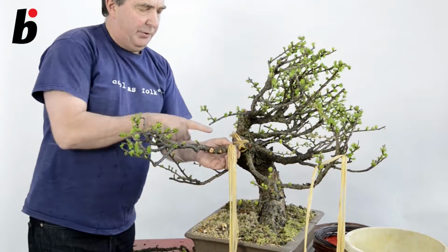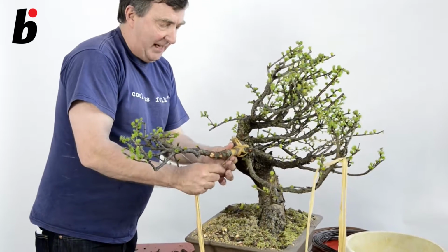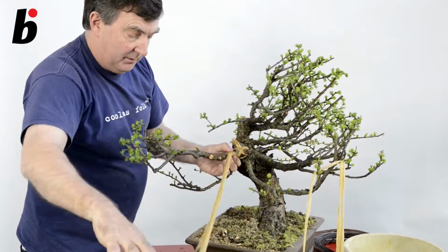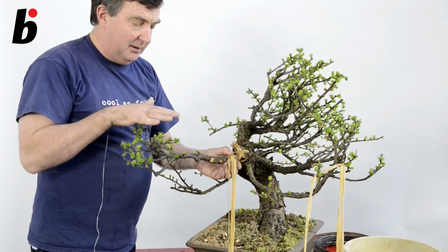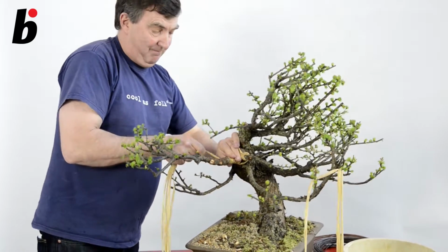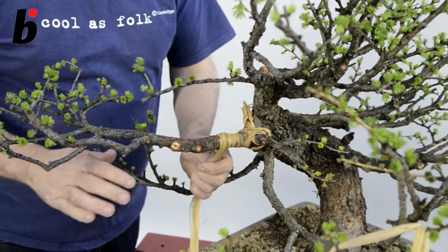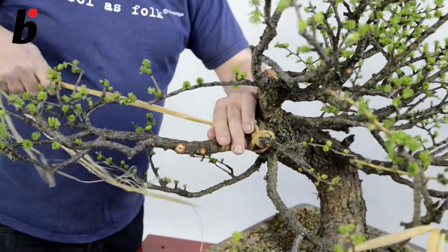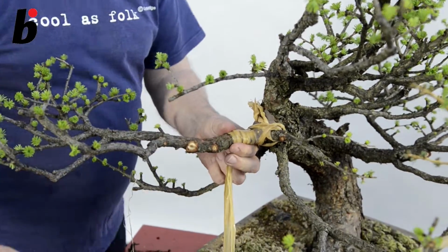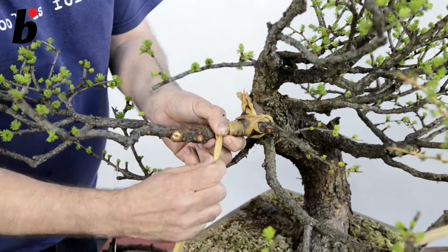I decided not to put any wire lengthways on the branch because the branch is not that thick. Also it's quite flexible, and because of the buds this time of year, the sap is flowing, the branch is flexible, it should be okay to bend. And the branch is not going to go through any really dramatic movement. It's only probably going to go around 70 degrees maximum, and that's okay.